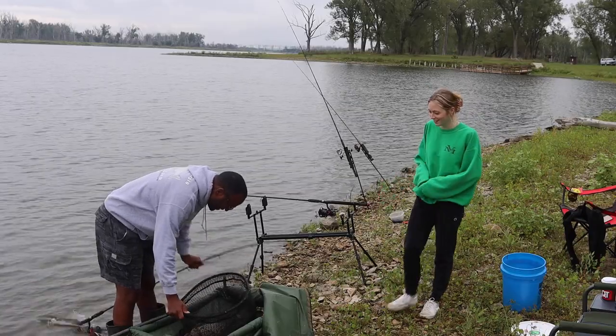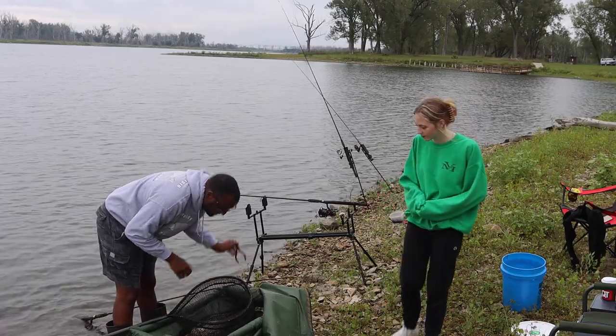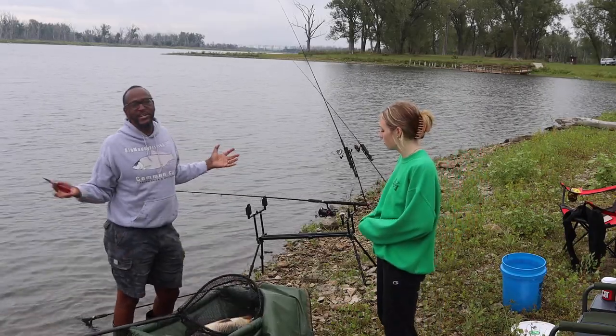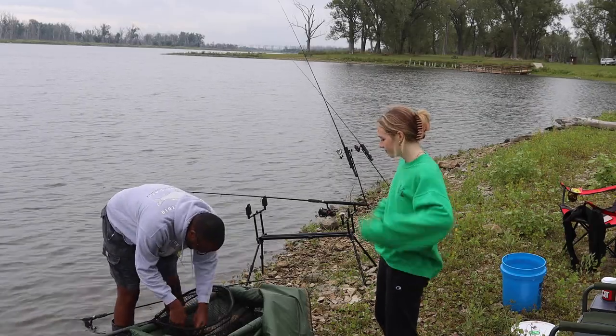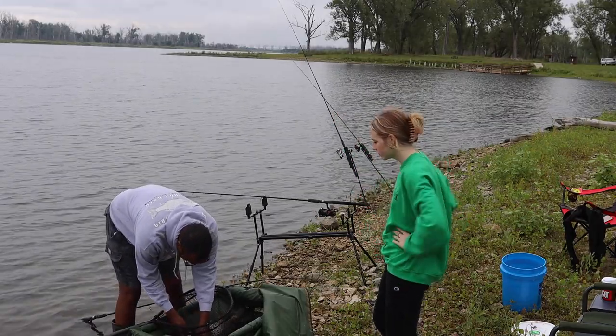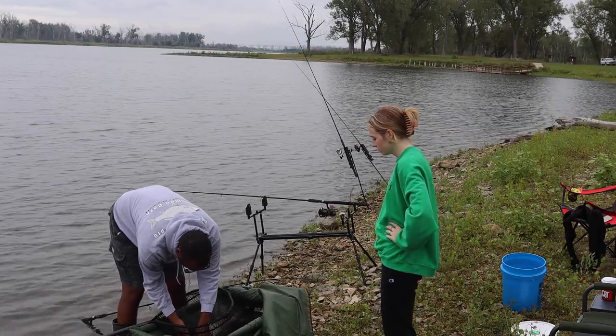Yeah, that's a pretty decent fish too. That's a real decent fish. I'd be proud to catch this one. I'm mad. I'm jealous because I bring someone and they catch bigger fish than me. All right, this is a common carp. He took a boilie.